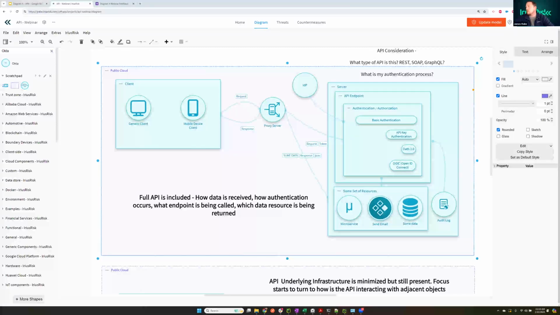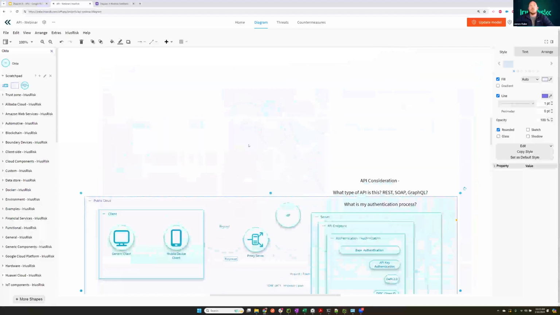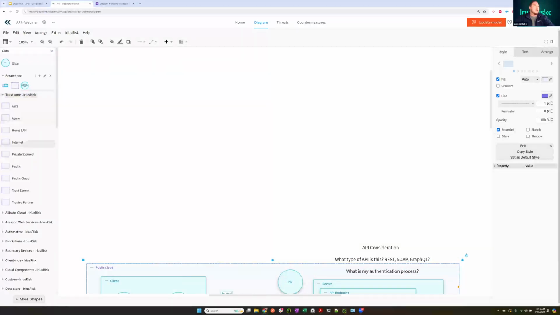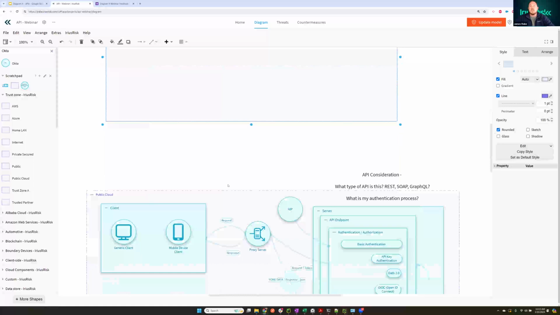So are all diagrams in one project? Good question. Not necessarily. Nesting works, absolutely. So the question there is, are all diagrams in one project. My personal preference is I like to have one threat model that shows me my 30,000 foot view, right? And the way that could work is, imagine I've got a given trust zone, and let's just call this public cloud, right? Now I'm going to grab, let's say this is its own project component.